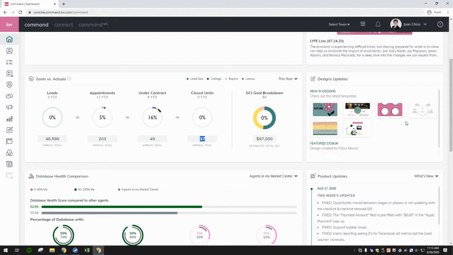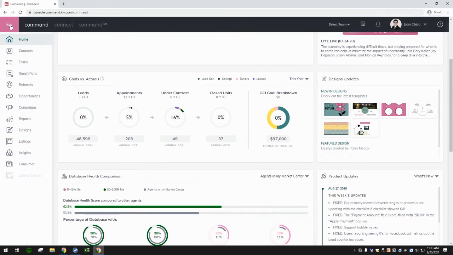Like I said, Command is a very powerful tool, and you have more than just a transaction management capability within it. Of course you can do a CRM, which is to manage your contacts, you can manage your transactions, but you can also design and post social media flyers like Facebook, Instagram, and LinkedIn. And here's where you'll see the new templates that are constantly being added to that suite that's accessible to you. The way that you can access them is you can either click in here, or if you go to the top left and click on the red button, it's going to show you all of the applets or the different capabilities that Command has. One of them being designs, which is right here. When you click in that, it's going to take you to a kind of studio where you can design and really customize a lot of these templates that are already pre-made for you.